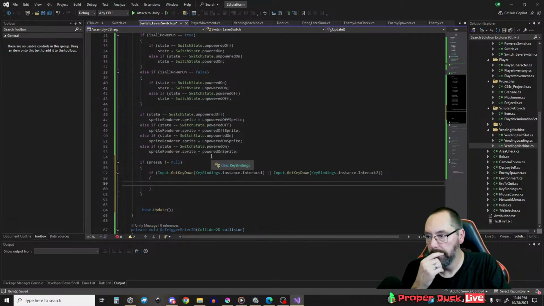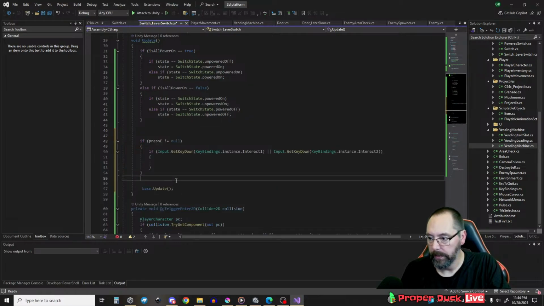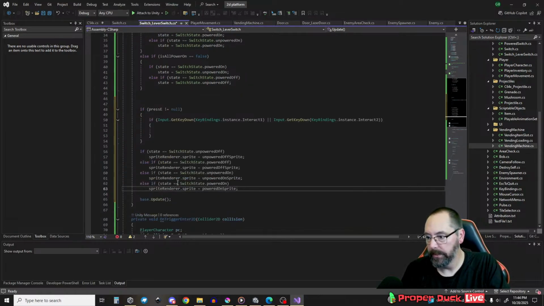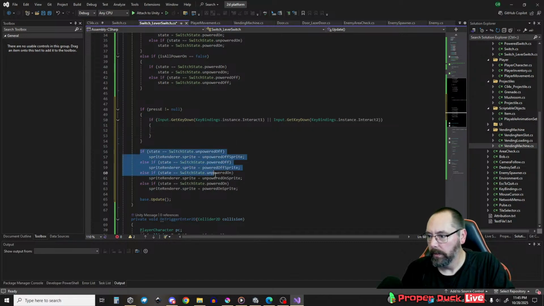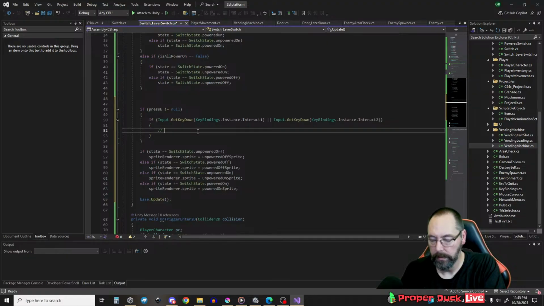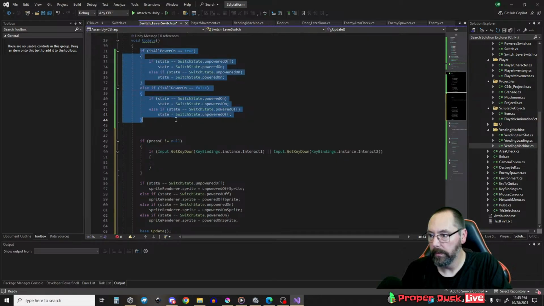Oh, wait. This needs to go down here. This is the changing of the sprite. So here I'm going to change the state. I'm going to copy this. No, it's going to look more like this one up here.